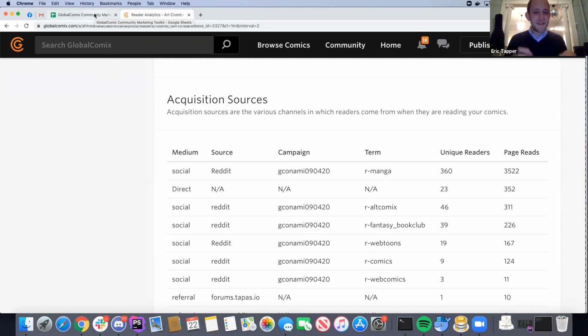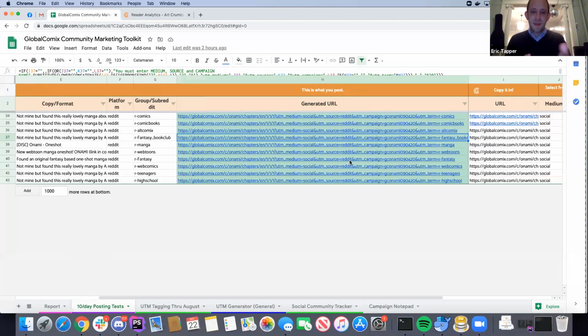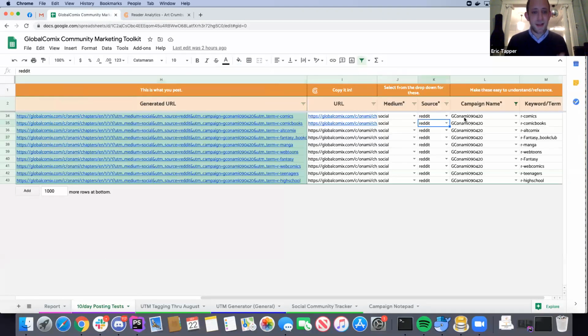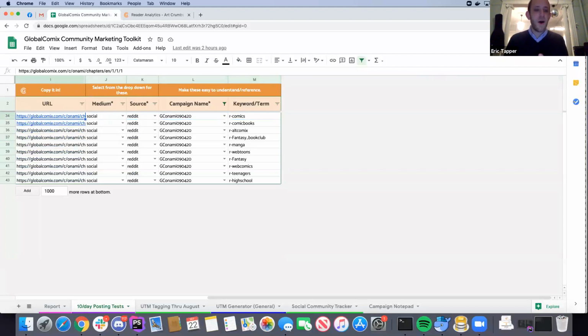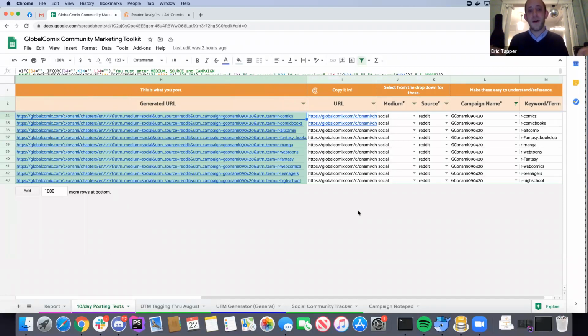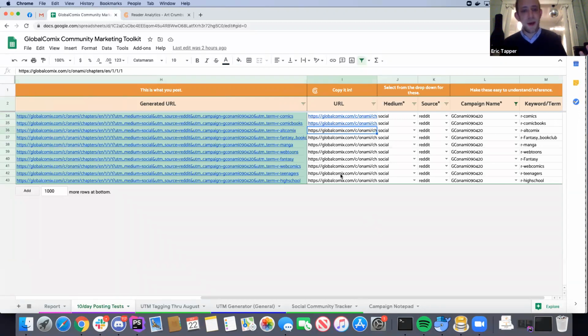And basically, they help us generate the UTMs, the parameters. In the green box there, you'll see a custom link that has all of the information that helps our platform decide or understand where those people are coming from, and then delivers that information to you in the screen we had just seen. How do we do that? How do we generate that green box?